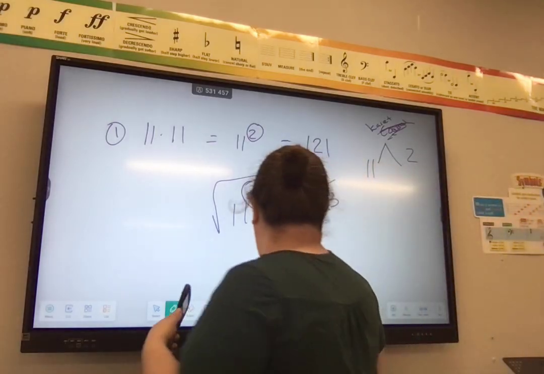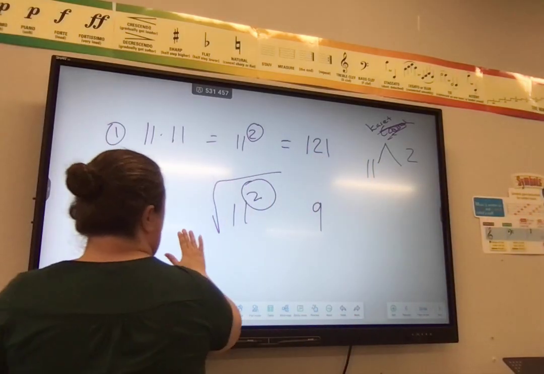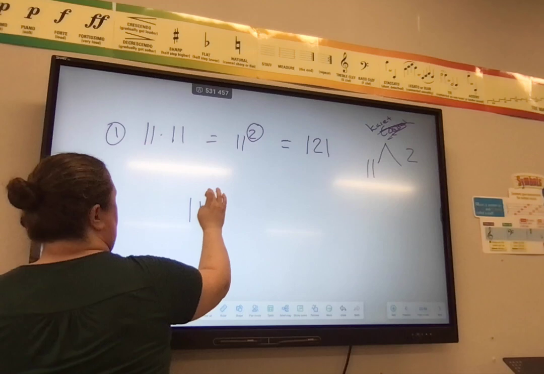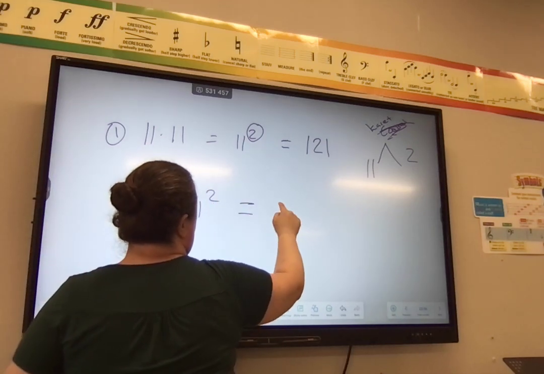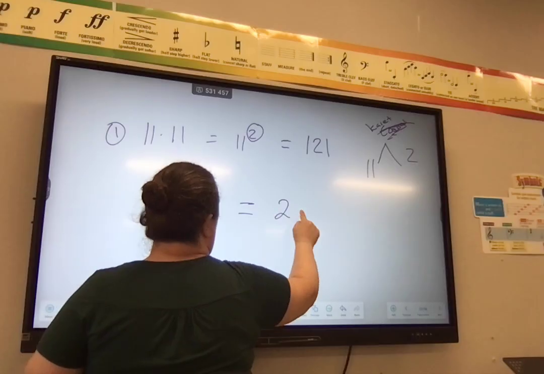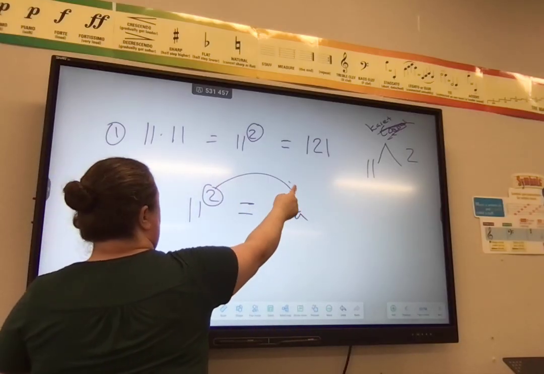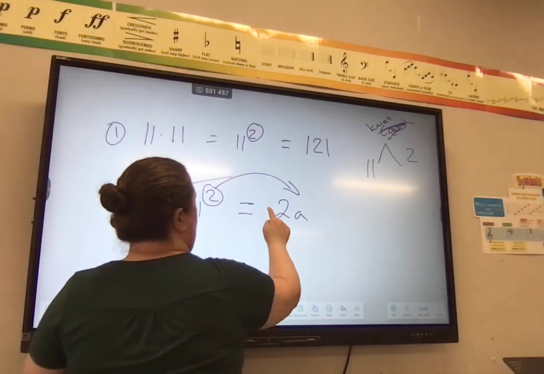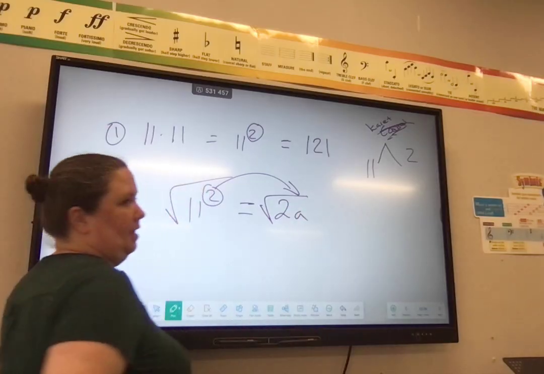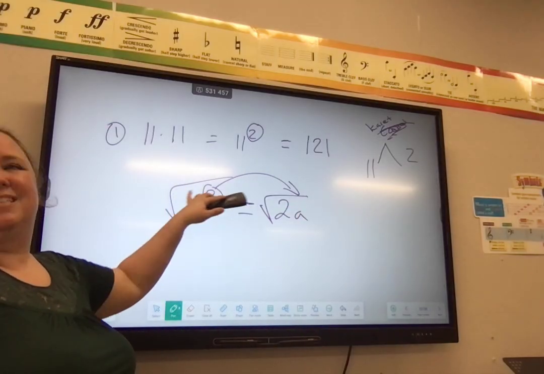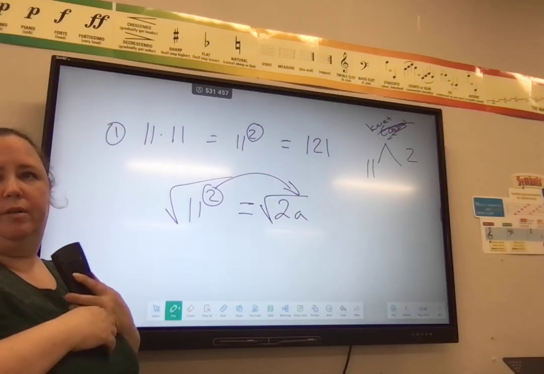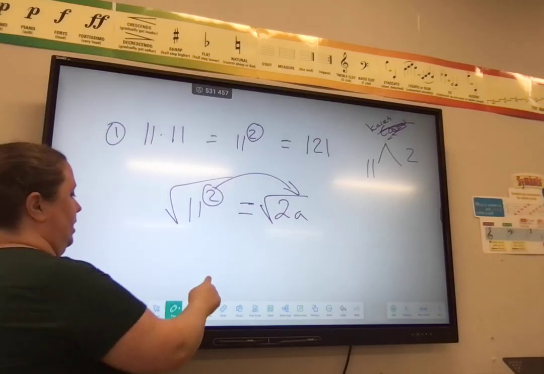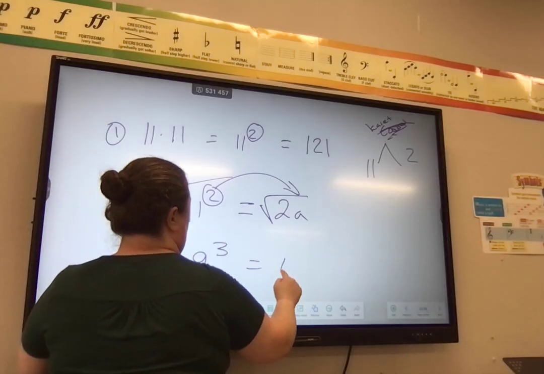Wait, can you explain what that means? So for the 11 to the power of 2, you square root it. Let me give you a better example. So if I have 11 to the power of 2 equals, I don't know, 2a, and I'm trying to get this 2 over here for some reason, which you're not, but just bear with me. To move the 2, you square root it. And then whatever you do to one side, you do to the other. So I would square root that side. Doesn't make sense to do it here, but you'll get to this at some point. I just wanted to show you what the opposite of square root is. And then if it was 9 to the power of 3 equals 120.